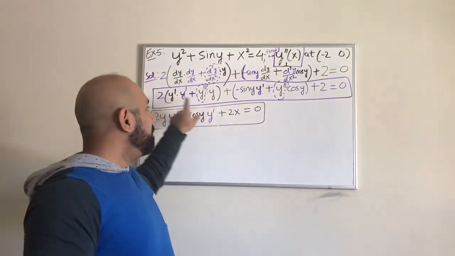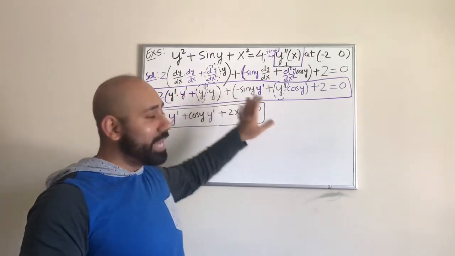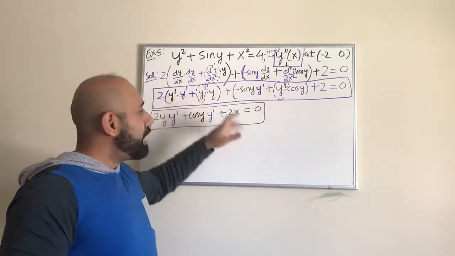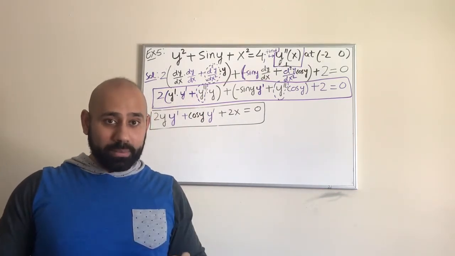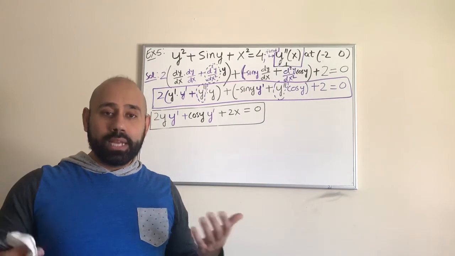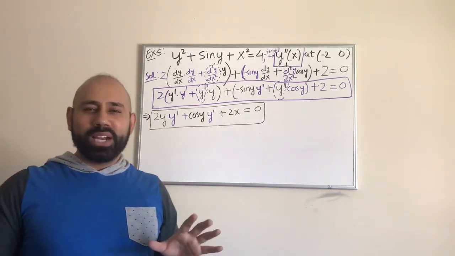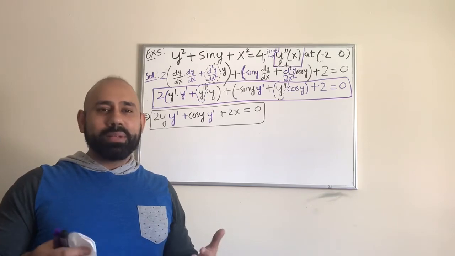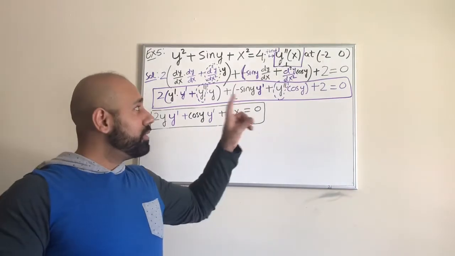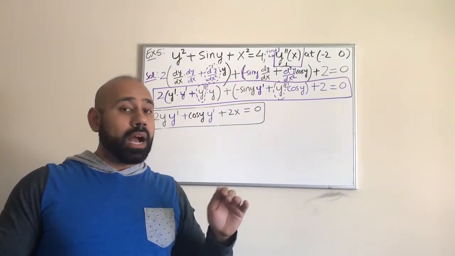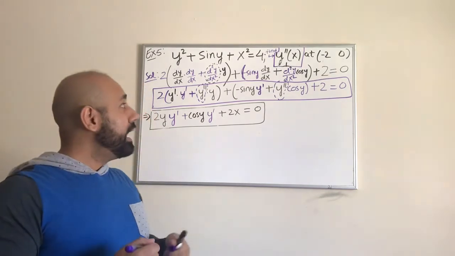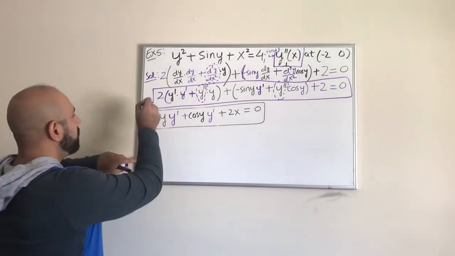So guys, my recommendation is at this step, and these things come with experience as well, don't try to isolate y double prime, because one would think that we have to solve for y double prime, so why not isolate y double prime? Yes, you can do that, but that may not be such a good idea for this, because it's going to make life a little bit more difficult for us. So rather, just start substituting the values for x and y, and then we'll see how that simplifies and if it's going to actually help us to evaluate y double prime at x equal to -2. So that's exactly what I'm going to do here.